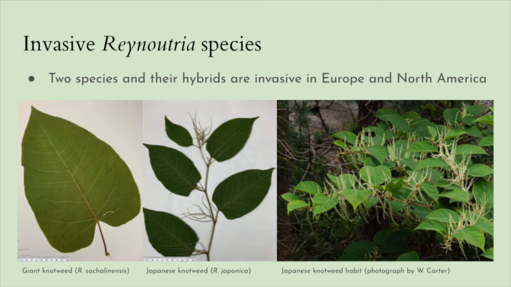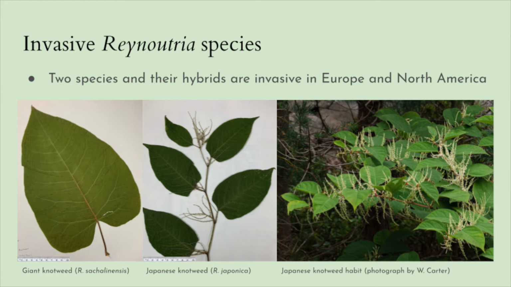So the invasive Reynoutria species are a few species that are invading Europe and North America. They've caused problems where they're not native and have been active targets of control and study to try to identify them, leading to the motivation of this project, which was trying to learn a bit more about identifying these plants and maybe developing some tools for identifying them and potentially exploring the possibility that there are extensive hybrids between these two species. In the photos, you can see 2 pressed specimens at the same scale.